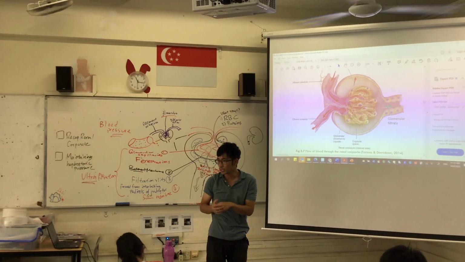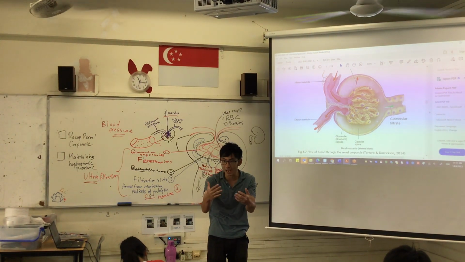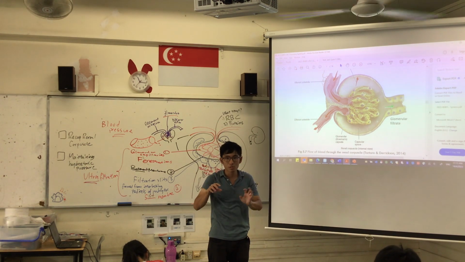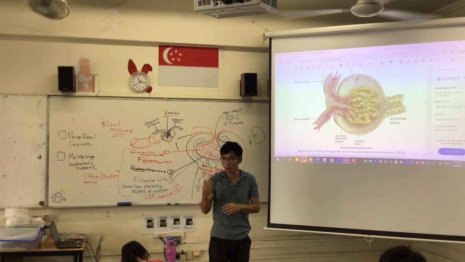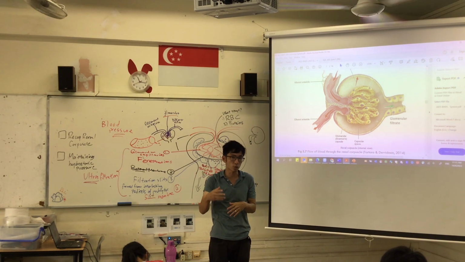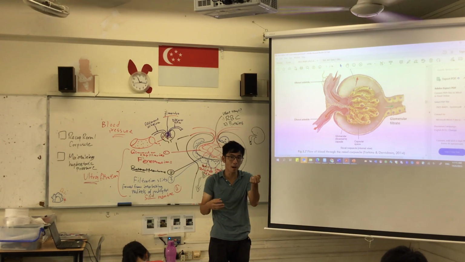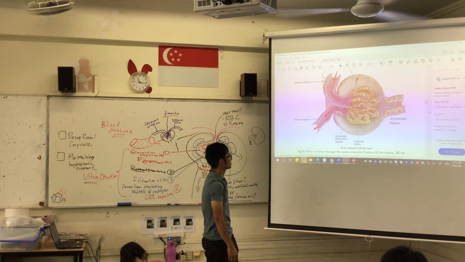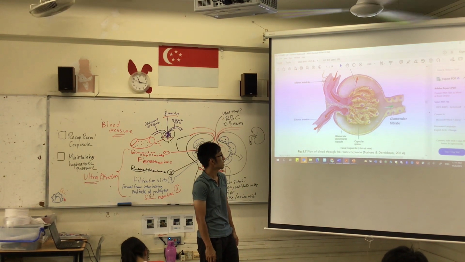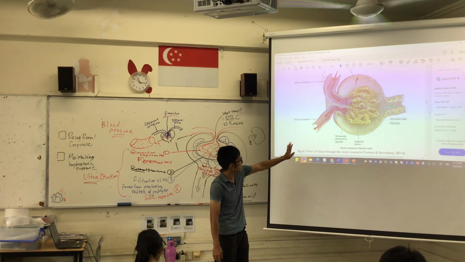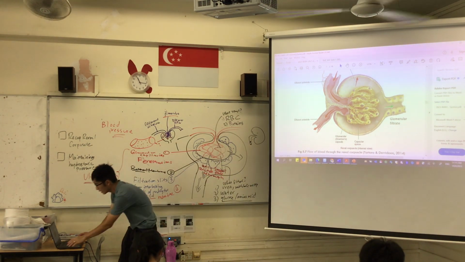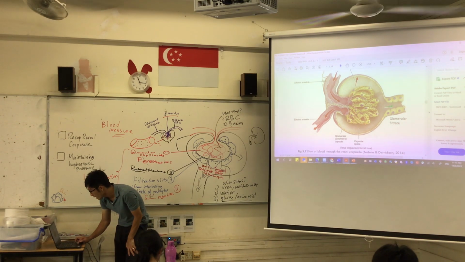Once it is smaller in size, we can create and maintain this high hydrostatic pressure. If it's the same size, you saw what happened earlier on. That pressure is rather low, and actually, with every pump, you notice not much is being filtered through. So in this diagram, I hope it is a little bit clear which one is the afferent, which one is the efferent.